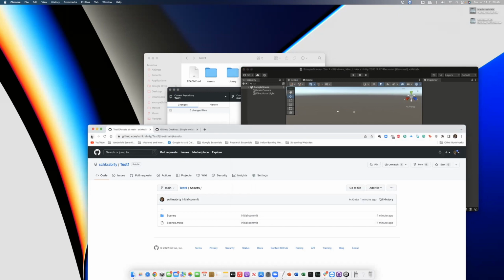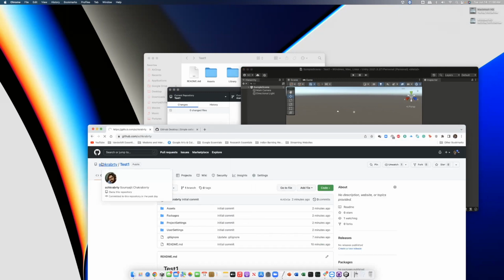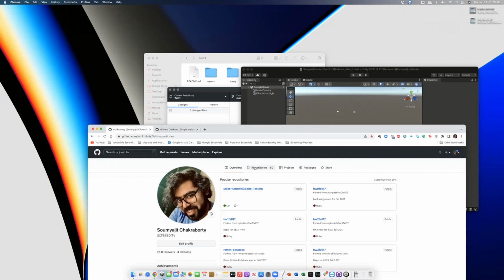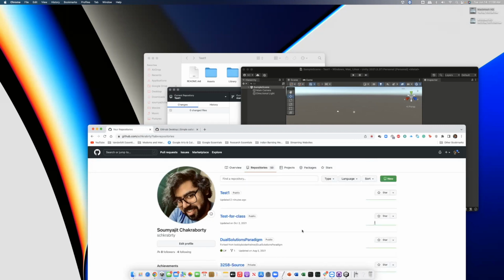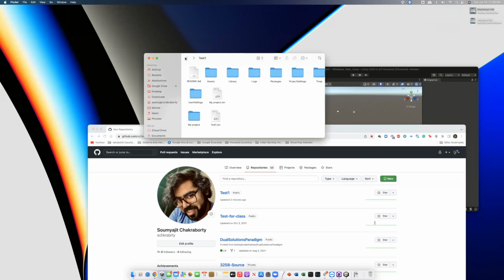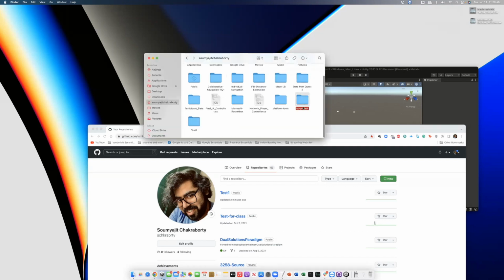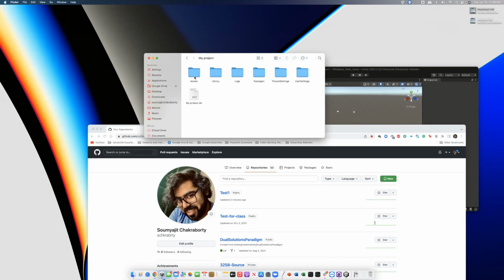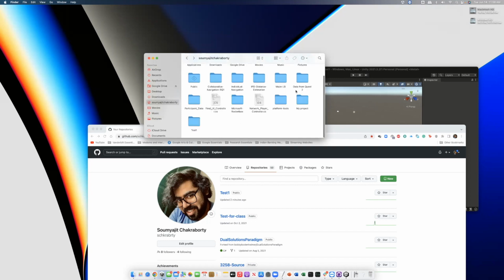So let's say I am going back to my account and then to Repositories. Let's say I already have one project, so I can show you another project. Just before recording the tutorial, I created an empty blank project in Unity, which has this folder called My Project.